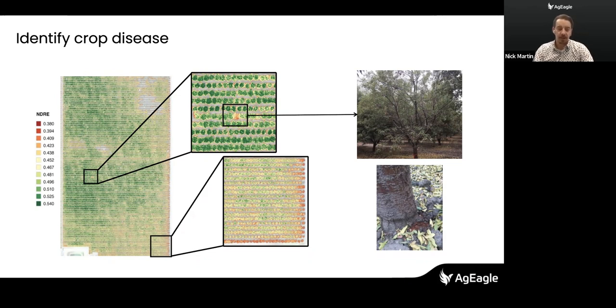Precise multispectral imaging enables detection of subtle variations in plant vigor, such as trees that might have, if you look over here, a little bit more dust on the leaves due to the proximity of the access road, like a dirt road nearby. And this fundamentally will reduce the productivity of the tree, and you're able to see minute variations like that through an NDRE map.